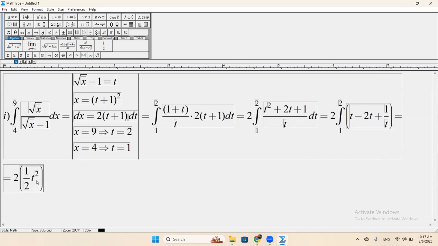Yeah, Bogdan, question? Why do you have minus 2t? Yeah, so this is a mistake. Oh, okay. And here plus. Yeah, so total mistake. Thank you for your attention. So 1 second t square plus 2t and plus logarithm of t. I here write without module because we know that t is always positive in this integral.